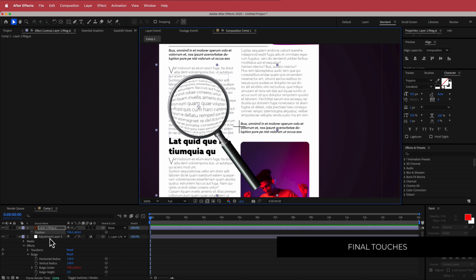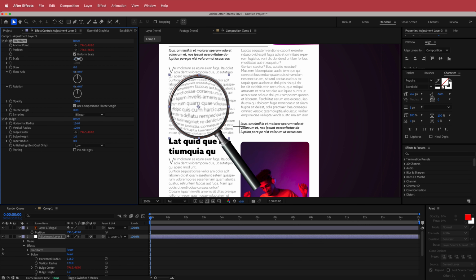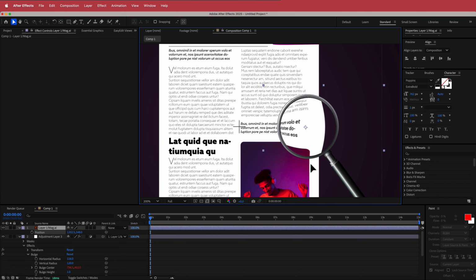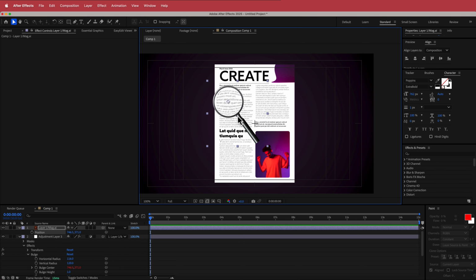So there's some other things that we can look at inside the transform. If we increase the scale, so if you want it to be a little bit bigger, you can do that. And what's cool is that it all follows when you move it around. So the only other thing I did in here is I created an animation that goes from top right down to the bottom, and I also added some noise on top of everything.